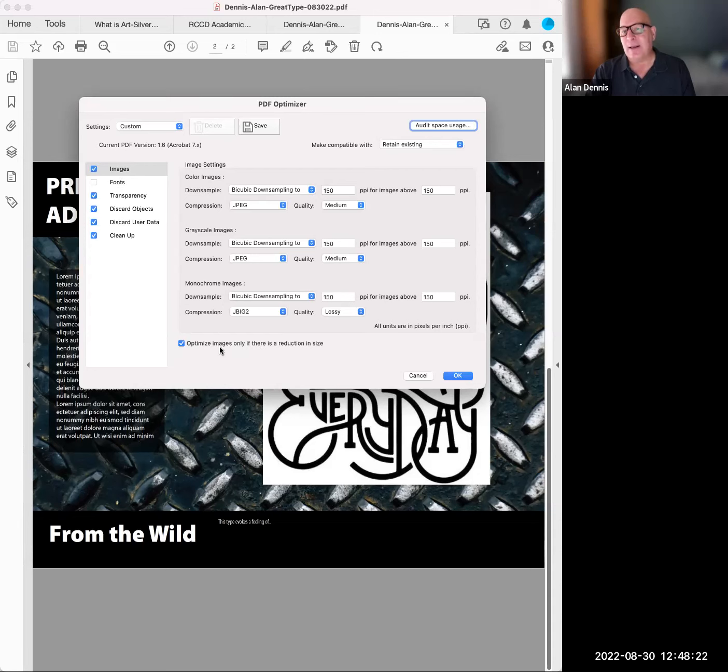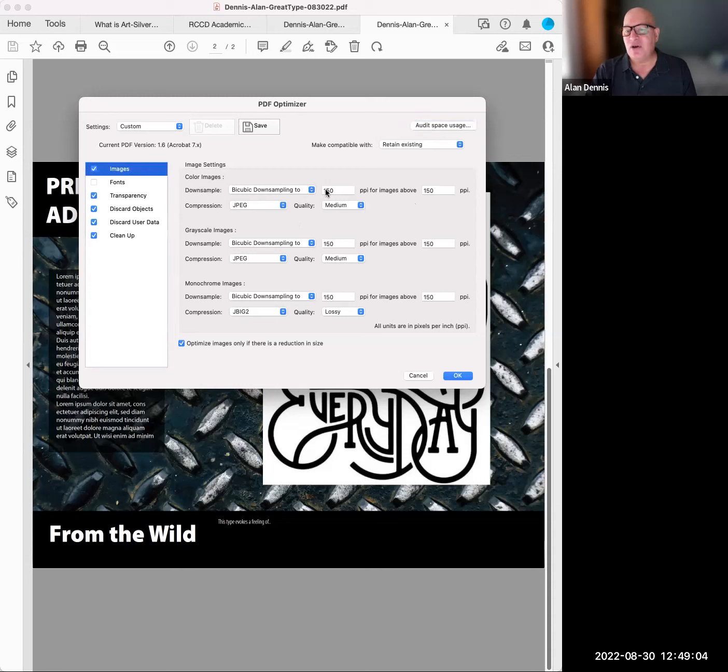And that's going to make your files smaller. So depending on what program you make your PDF in, Illustrator, vector art will give you content streams, and InDesign will give you other images, document overhead, things like that. So we just want to make it smaller. In this image, we see almost 100% of our file, 98%, is images. So the images button here has to be checked.